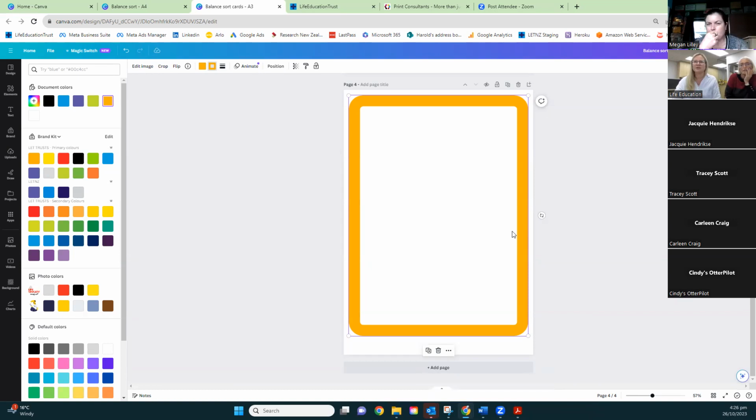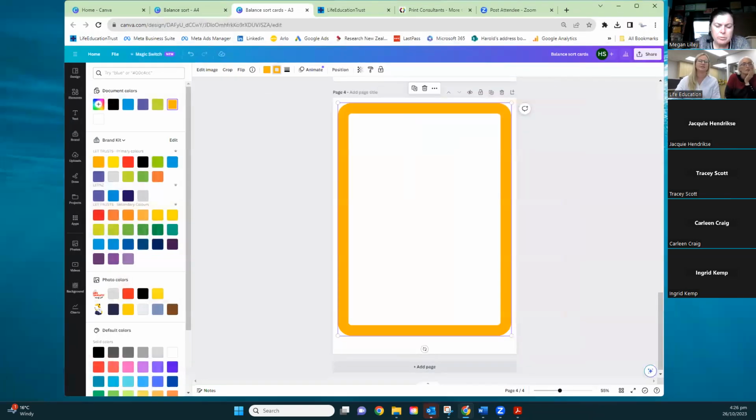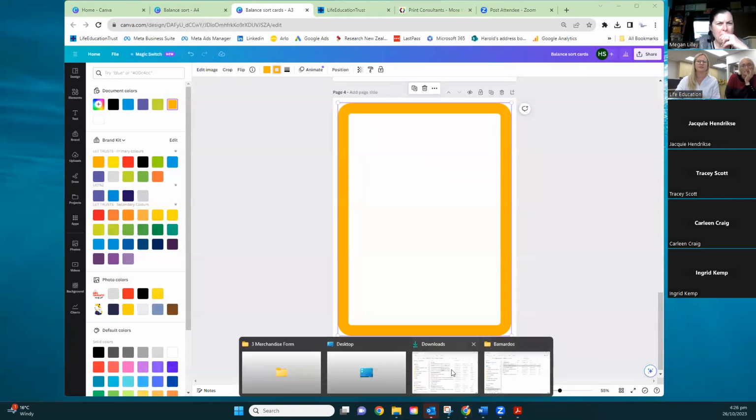If you have a photo that you want to use, you'd be able to load the image. Yes. So you can load in any image that you want. I'm pretty sure that you can just click and drag something from your folders, so straight into the document.